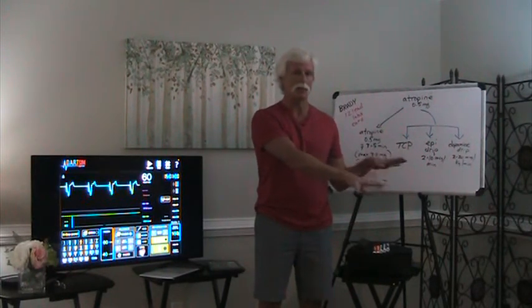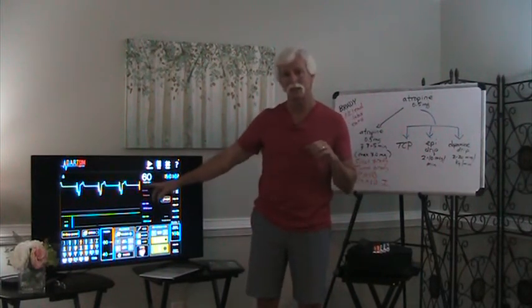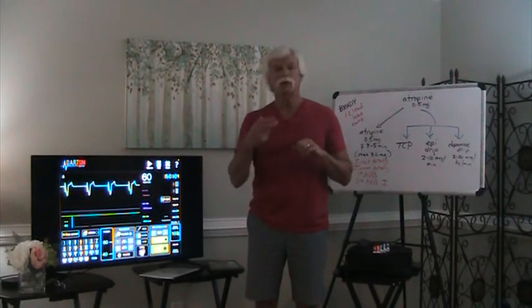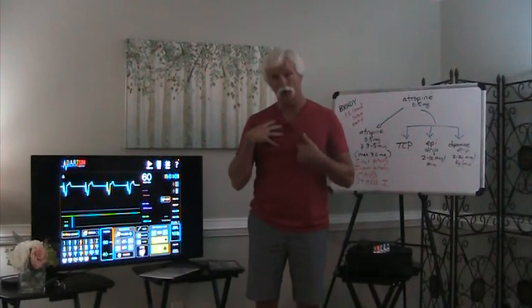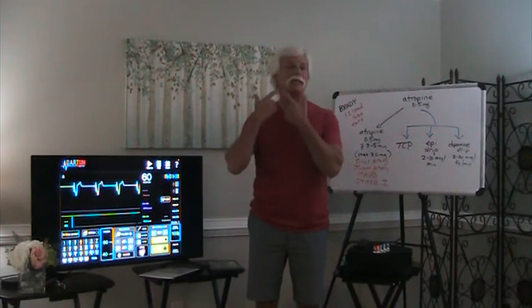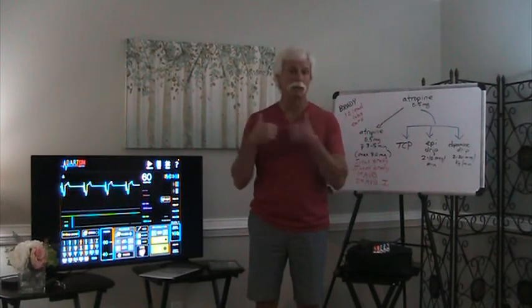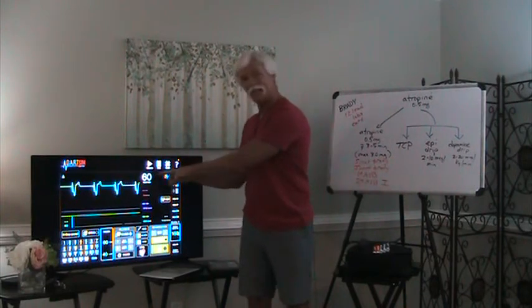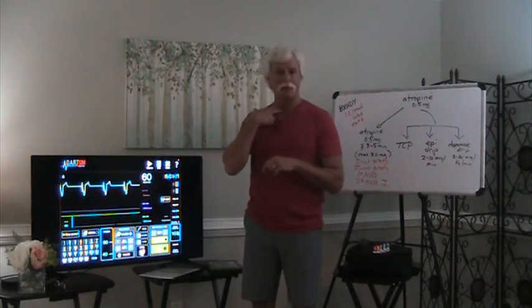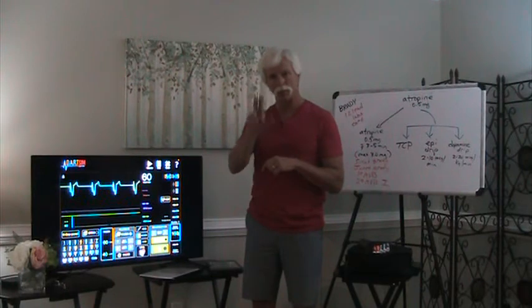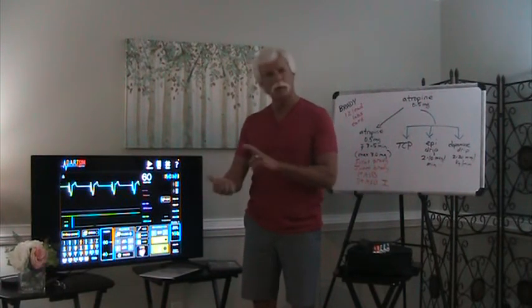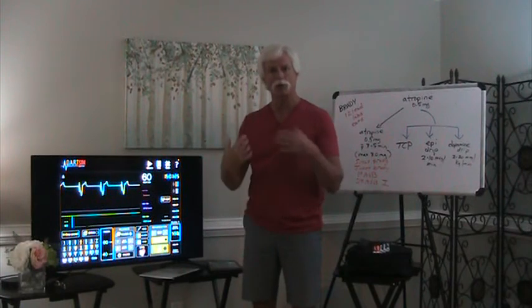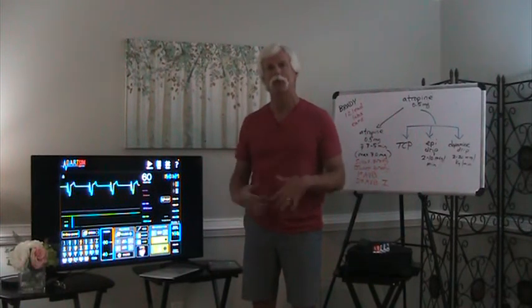Now to verify mechanical capture, I need to go back to my patient and check pulses to make sure the patient's pulse matches this 60. Don't, however, go to the carotid pulse. This pad, which is producing myocardial contractions, is also producing these violent skeletal muscle contractions at exactly that rate. So it's very easy to be fooled by muscular tremors, muscular spasms that exactly match that rate that you're trying to feel. So you're probably going to use a radial or femoral pulse, some pulse site that's further away from those pads.